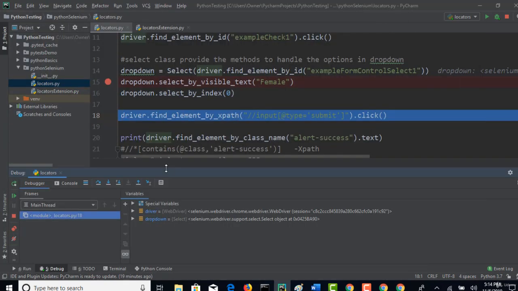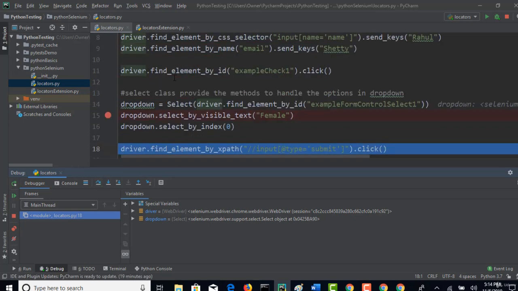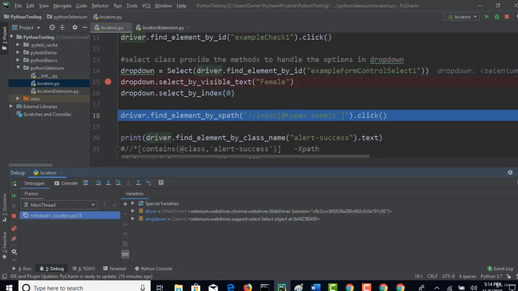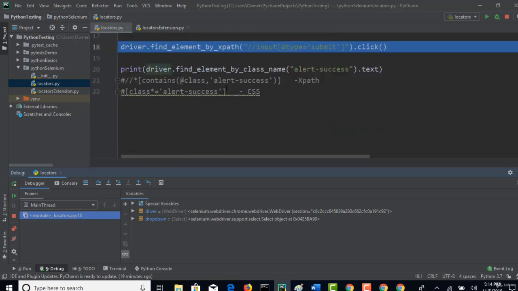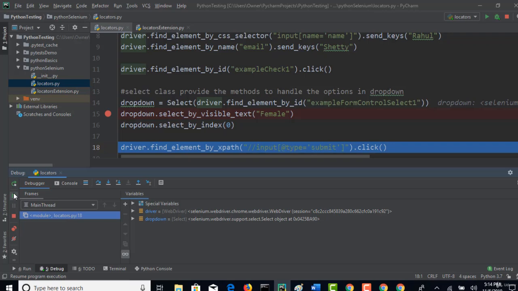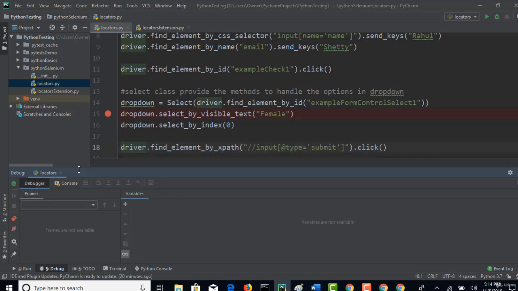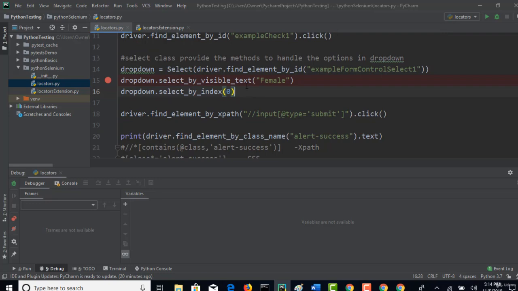Okay, that's the concept. And now if you want to resume execution without doing step by step, because you have seen your actual validation, right? And you are good now, and you don't want to debug further. You just want to run this test as normal. Then you can use this icon. So this will actually resume your execution and stop debugging, resume program. Okay, it quickly does that. But if you use this icon, it will do step by step. Perfect, execution is done, and now you understood how to handle drop downs.